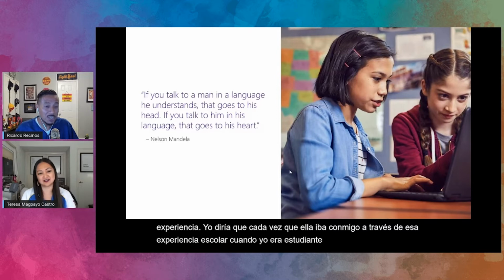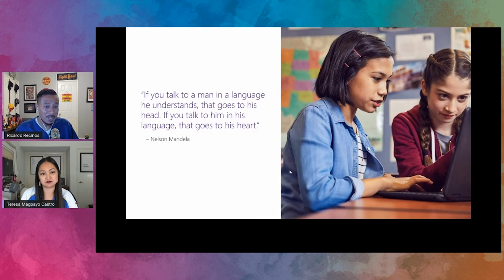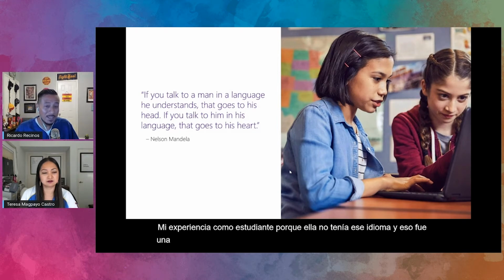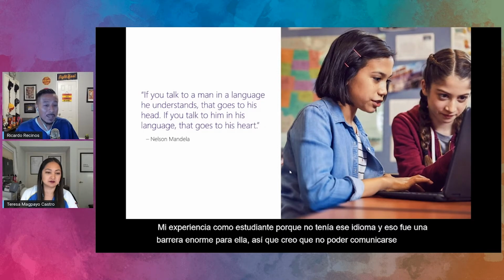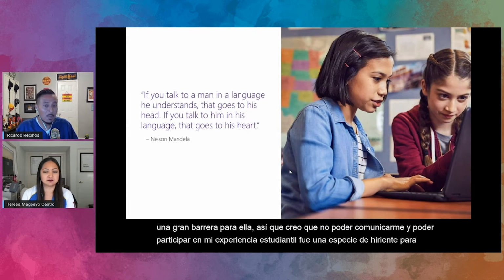She always felt that she couldn't be part of my experience as a student because she didn't have that language, and that was a huge barrier for her. Not being able to communicate and take part in my student experience was kind of hurtful to her. And I think what you meant is that it really went to her heart.